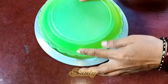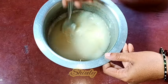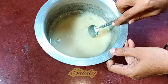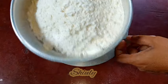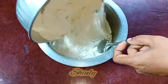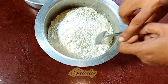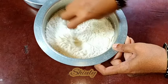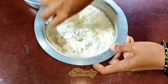After about 10 minutes, this is the texture of our water. Now we need to make the dough. After stirring a little, I am adding all the flour — the 2 cups of flour — into the water mixture. All 2 cups of flour at a time. Now we need to mix everything nicely with the help of the spoon, and after it is mixed roughly we need to use our hand to knead the dough.